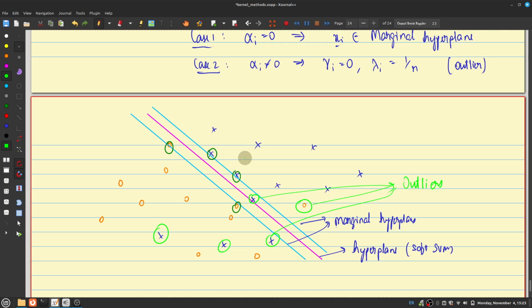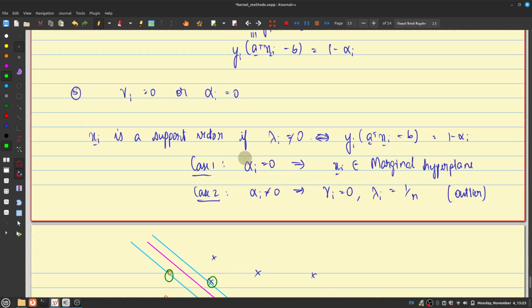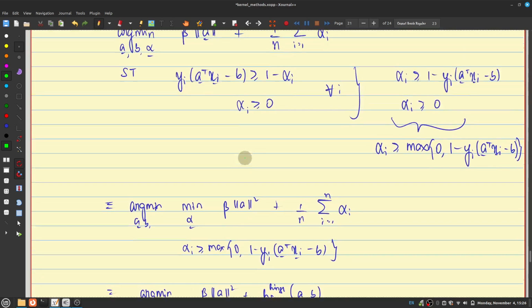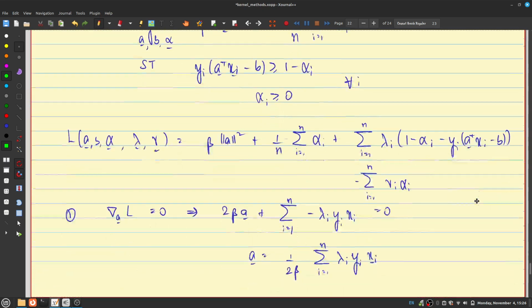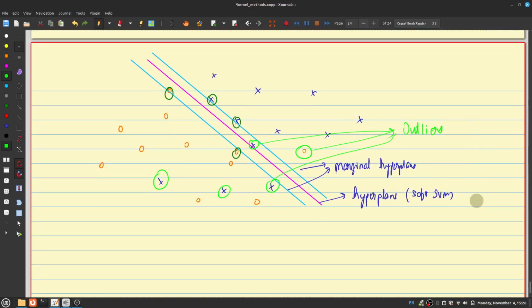After outliers, can we go back and tweak the values of alpha? What do you mean, tweak the values of alpha? Let's say there are parameters which are kind of the marginal hyperplane. We can again change the values of alpha? Not really, right? In fact, for alpha I, we also know what the optimal alpha I is going to be for a given A comma b. Once you fix the classifier, we know what the alpha I should be. It should be max of 0 comma 1 minus yi times (A transpose xi minus b). So that's fixed. Once you fix A comma b, actually alpha I is fixed. Any other questions?